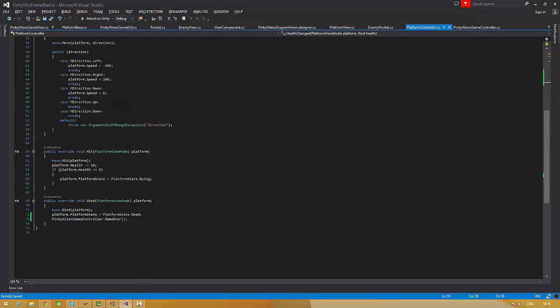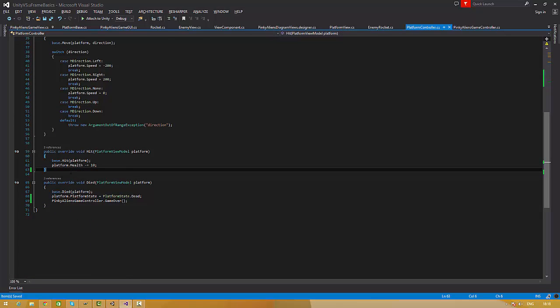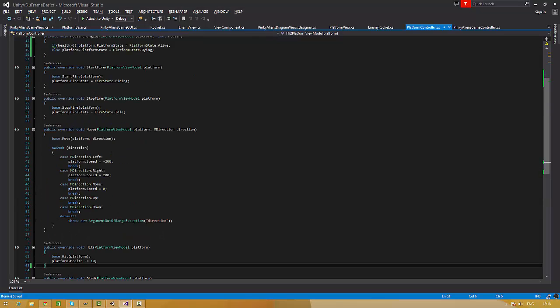So now we can remove this redundant calculations here, and this is some sort of computed properties simulation.